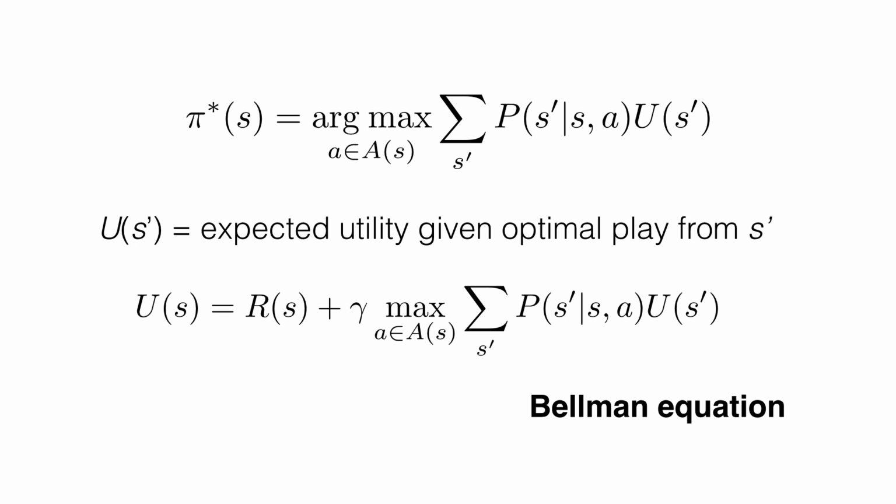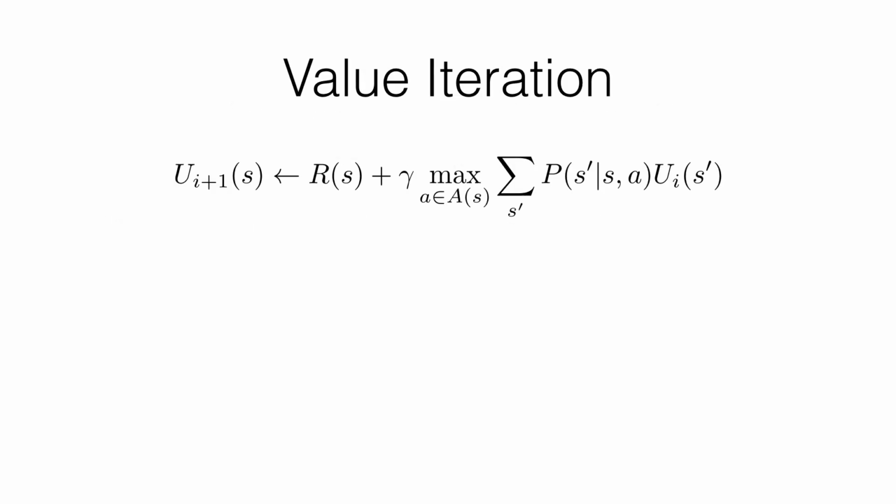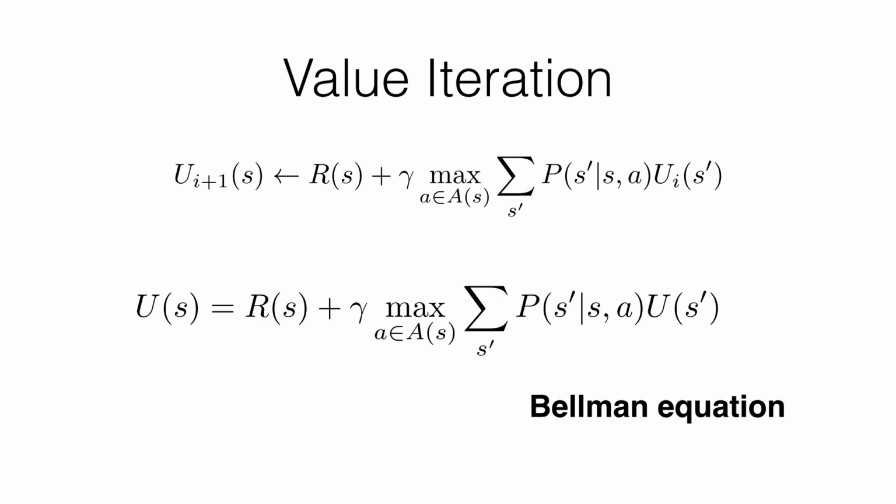Right? The policy we already saw on the last slide, or even at the top here, it's pretty clear. The policy just looks at these utility scores. So the trick is now we need to compute these utility scores. Okay, and the simplest algorithm to do this is something called value iteration, and it looks like this, which should look pretty familiar because it looks almost exactly like what we just saw. This is the Bellman equation on the bottom. The update on the top is the value iteration update.